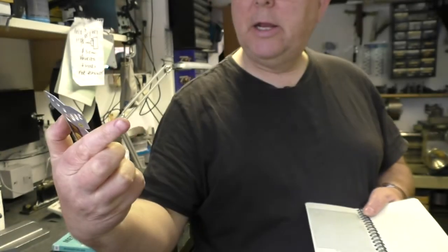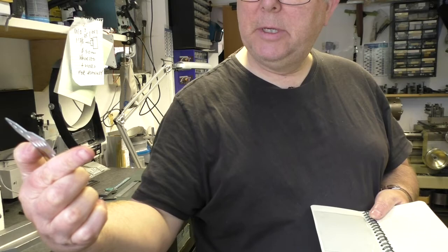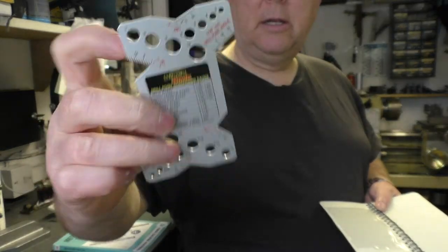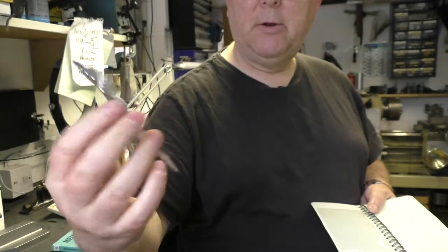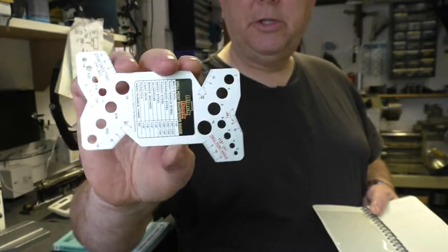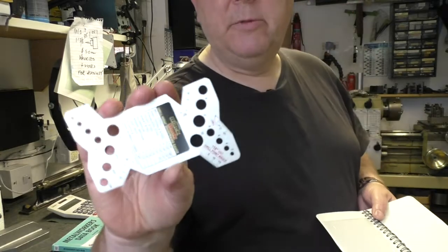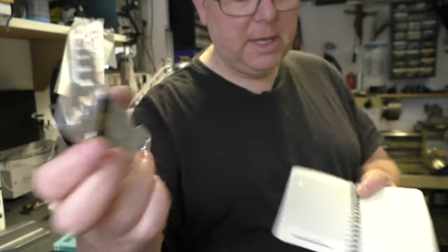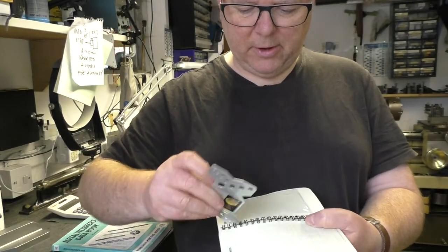So, drill point angles for steel and aluminium and cast iron and what have you, and it's got the measurements, and it's also got a little drill size guide there, so you can poke a drill through and it'll tell you that it's 10mm or 5/16 or whatever. If you can't quite read the drill, which generally I have to put my magnifiers on to read the numbers written on drills, that's a quick and easy way of confirming that. So you get that free, and it's got little pockets in the back to keep it in. Whether it'll stay in there for very long, I have no idea.